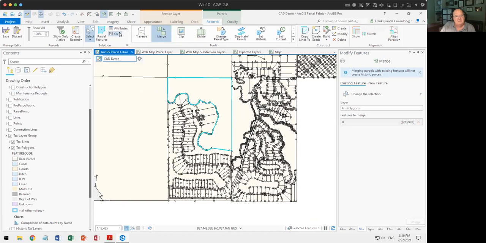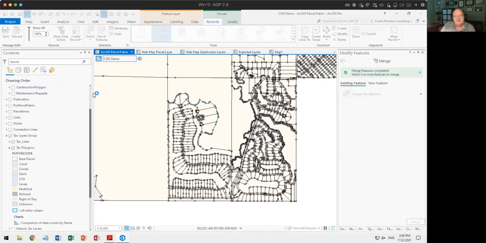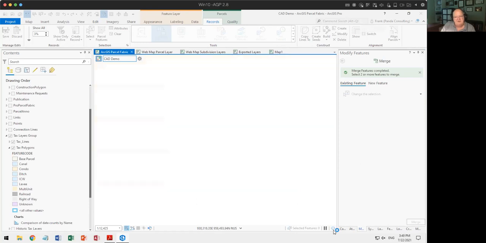So let me show you a couple other things in here, just to show you what I actually created and built out of that. Let me turn this down here so I can just reflect what's on here. This is a fairly good sized county, by the way, that I'm working in.